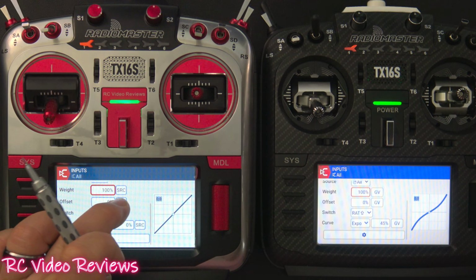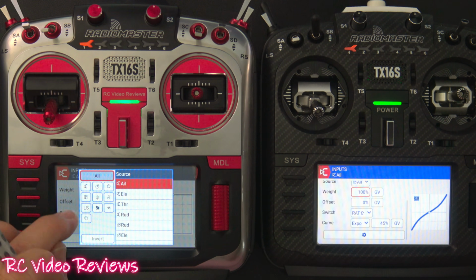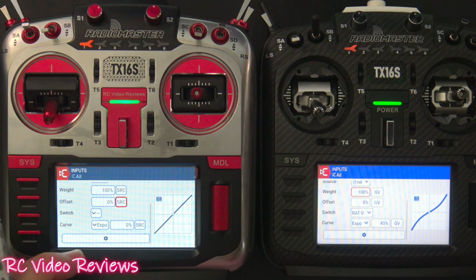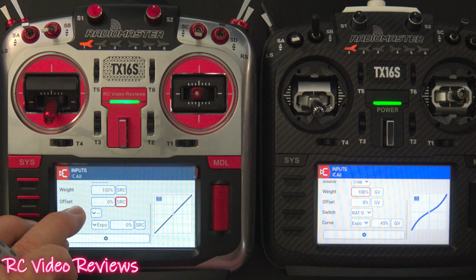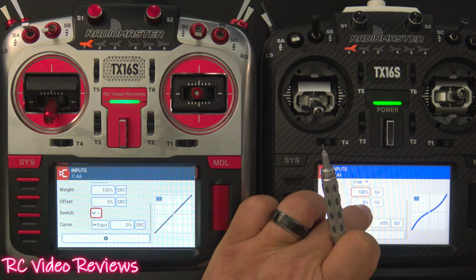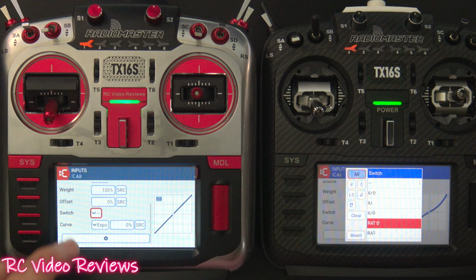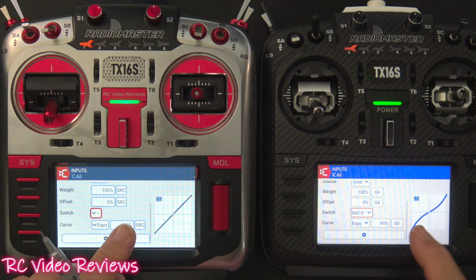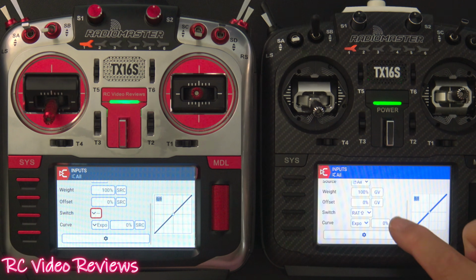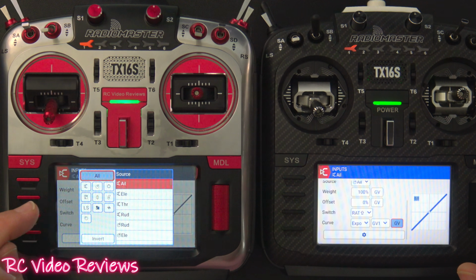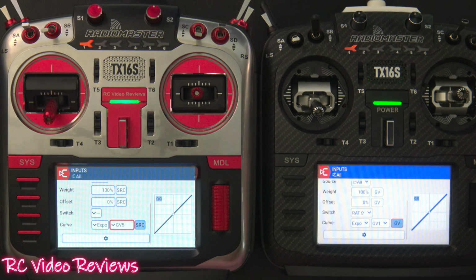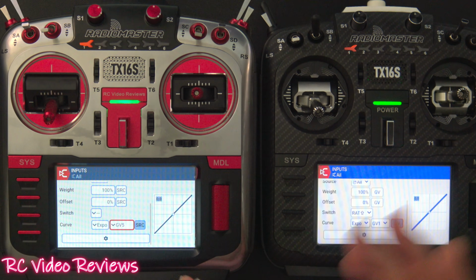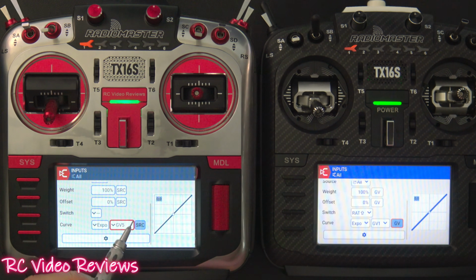Offset, you can do the same thing. You can pick a source and you can have whatever source you want as an offset. Boy, does that open the door for some programming. Like now I have to make a whole new set of videos, I guess. Switch, that's still in there. Nothing new there. We had that on this one. No issues there. And then curve, expo, a curve value. And then again, you can pick global variable on this side, or you can pick source on this side. And in the source, your global variables exist. So you didn't lose anything, but you gained a ton with this new functionality, man.